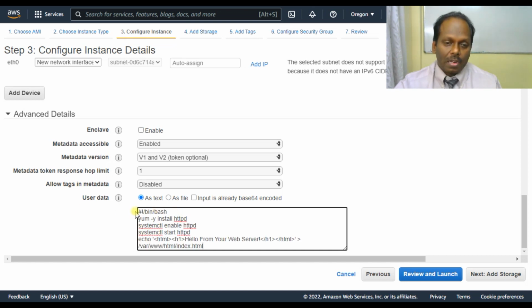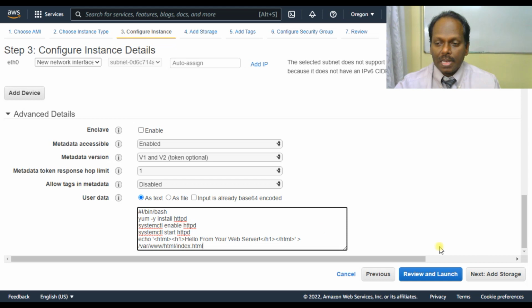It's a batch file. It will load the bash shell and then it will install HTTPD and also enable it as a startup service, and then it also pushes 'Hello from your web server' into the /var/www/html/index.html file in this directory. I hope this is clear.